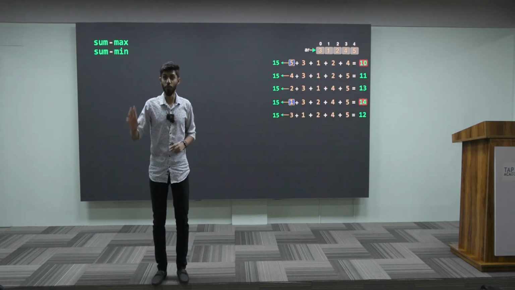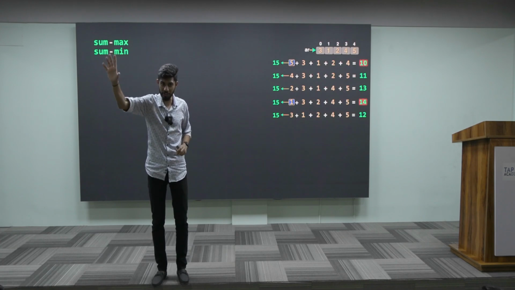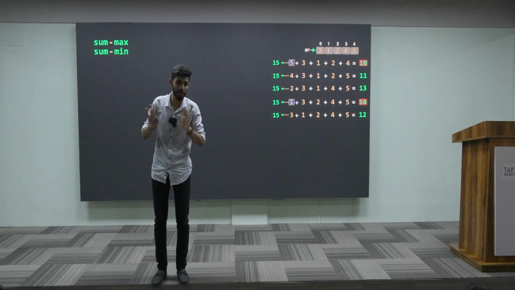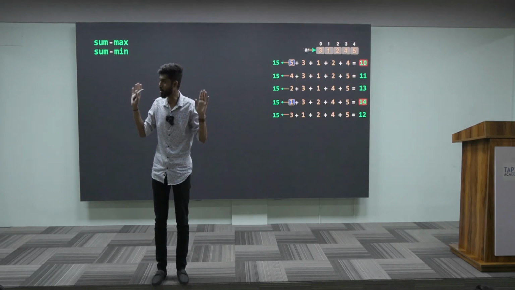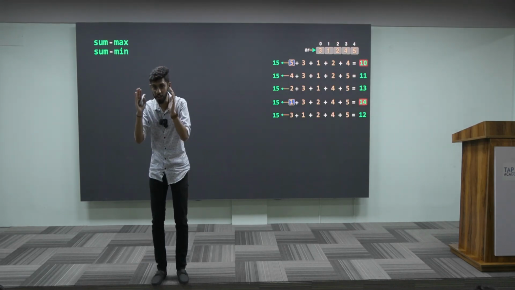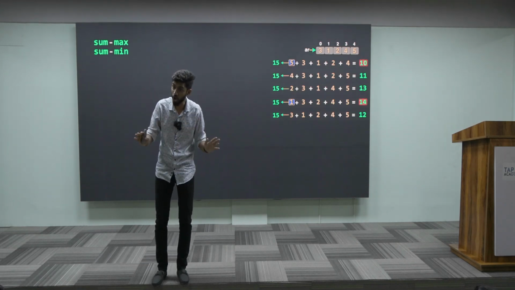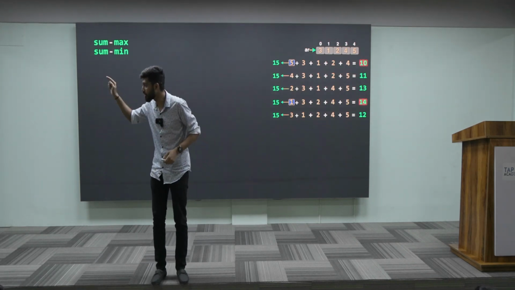Means, if this comes, I will copy paste. If this comes, I will copy paste. How to solve a problem, don't ask me. That's what you have done in your engineering. But engineering means solving a problem. And that is what people are looking for in the IT industry as well.